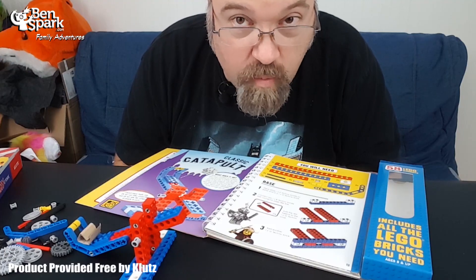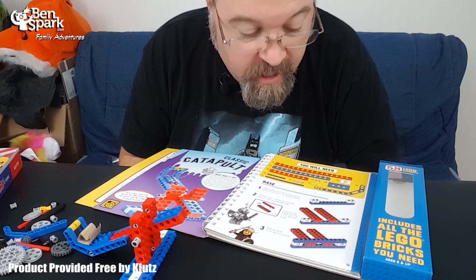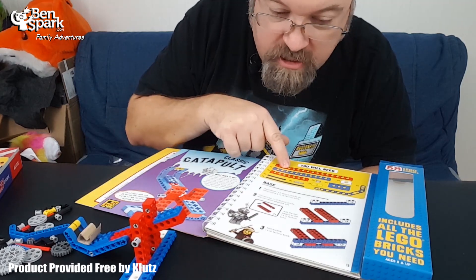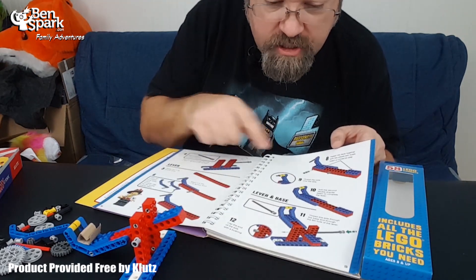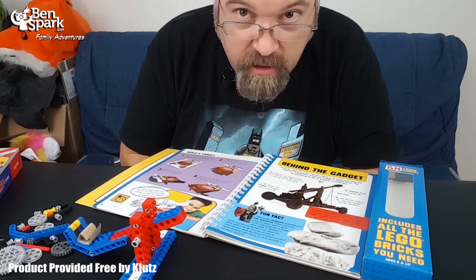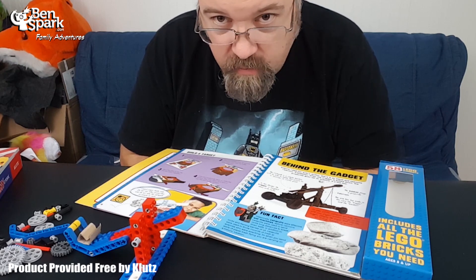What I decided to go with was the catapult. It's a pretty simple lever device, so pretty easy to make. You get your parts list from all of the 58 parts in the set, pick out the parts you're going to use to build the catapult, and then you have pages of step-by-step instructions on how to build the full catapult. In the back of the book there is a target, and what you're going to launch on your catapult are just some little wadded-up pieces of paper.